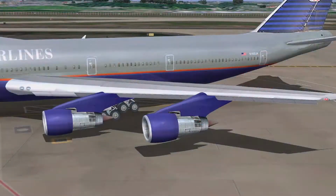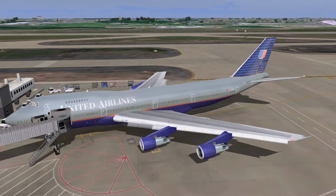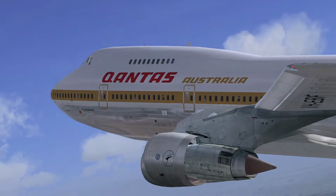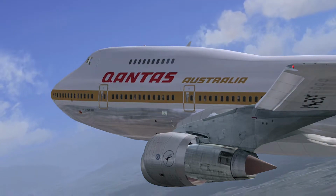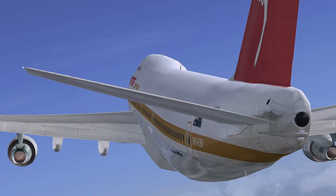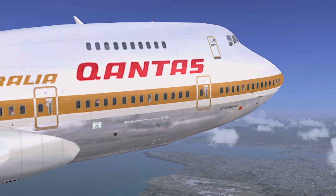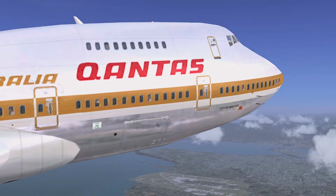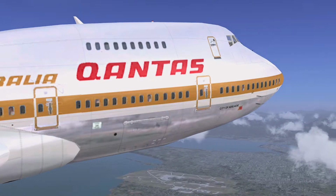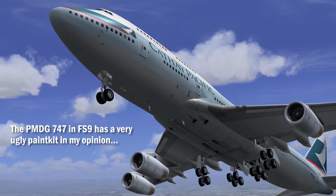The texture work is nothing short of awesome for its time. The RFP 747 came with a full aircraft paint kit featuring dozens of details applied to the textures, like the fuselage panel lines, exterior sensors, decals and warnings, and much more. The textures look extremely clean and detailed by 2002 standards, avoiding that overcooked appearance that so many paint kit designers create by adding cake layers of grime and shine to their textures.